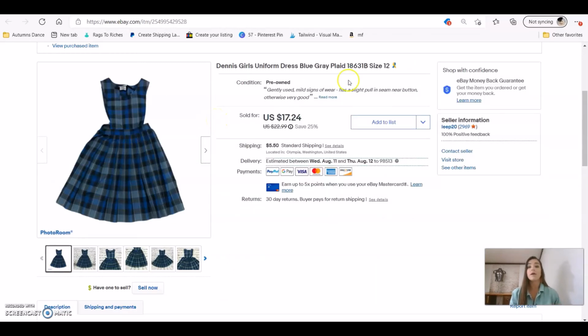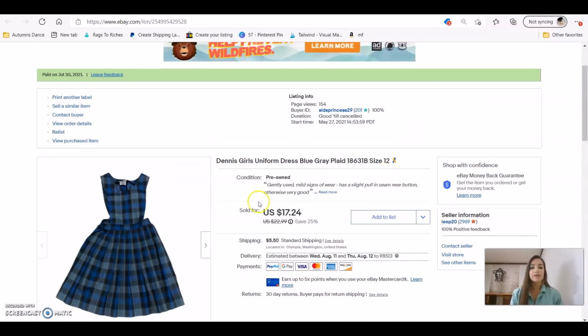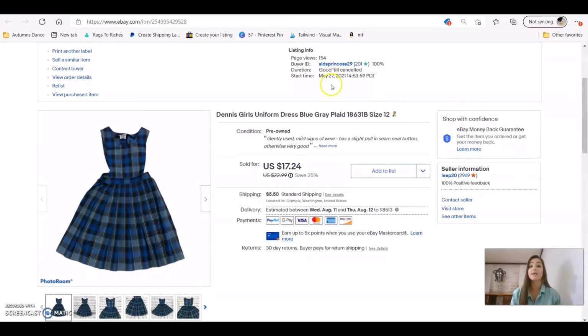And so I put the number here, and then parents can come online and buy that specific style that they need. And then the last thing I want to say about this, a lot of times I have these go for $20 or more. This one had been sitting since the end of May, but it's starting to get back to the back to school shopping time. So that finally did sell for the $17. So I was happy on that.